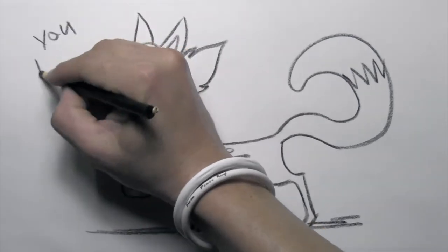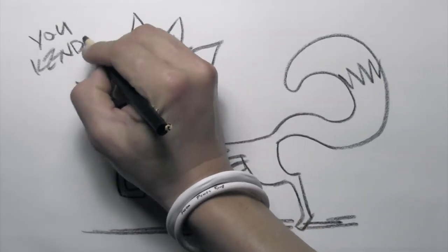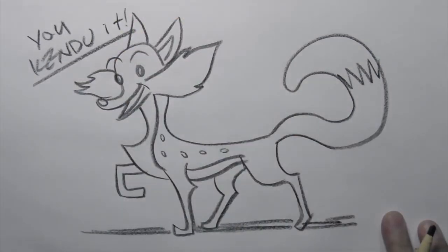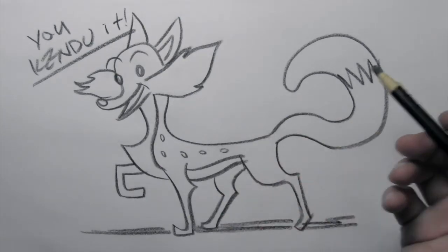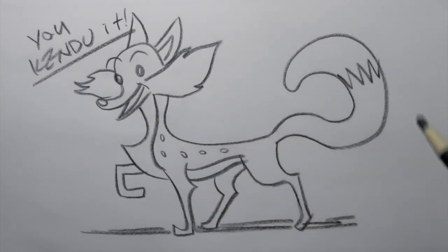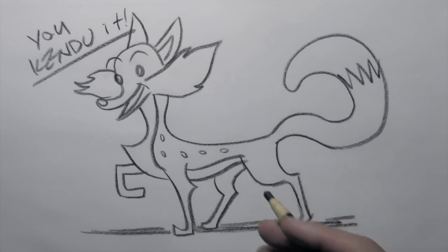Yes, you can do it. You can do it. All right, keep going, keep practicing. You'll get good by keep drawing, observing shapes and circles. And by doing that, practicing every day, you'll be good at everything, such as drawing, if you practice. Okay, you can do it.